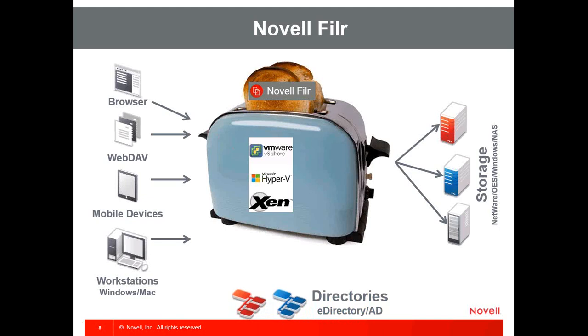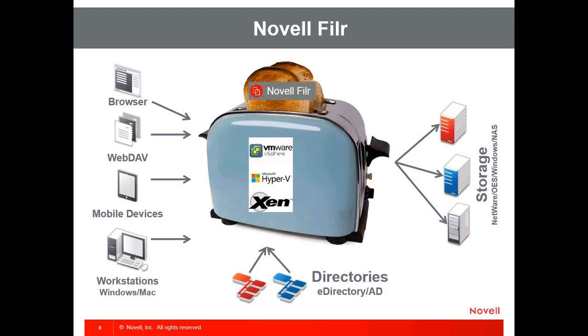We'll connect to whatever directory service that you have inside of your environment, either Novell/NetIQ's eDirectory or Microsoft's Active Directory. As the users authenticate with their traditional credentials, their username and password, we will also check the access controls that you have built up over the years and make sure that only the users that have access to the files do in fact get access from these mobile devices. So not only do you not have to change and redo the way that you store all of your files, but you also don't have to redo any of your access controls.